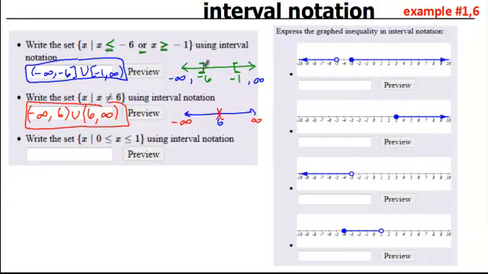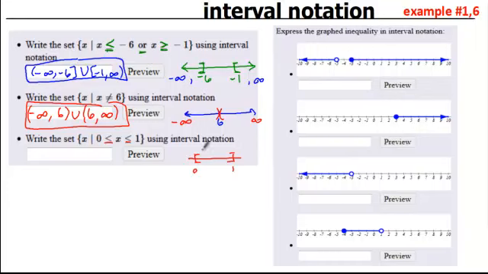So we have this double unbounded inequality or interval. The final one is a bounded interval. It's between two values. Looking on the number line, there's a critical point at 0 and at 1, and there's an equal to at each of these. So if we draw our equal to's in that sketch of our graph, we have brackets facing each other. And so this is our interval set.